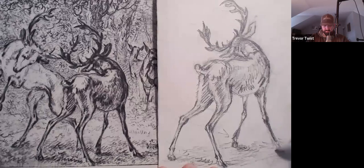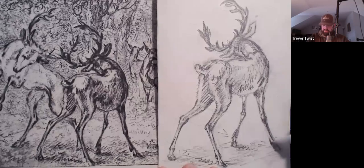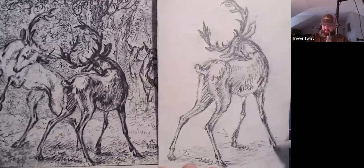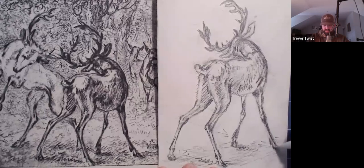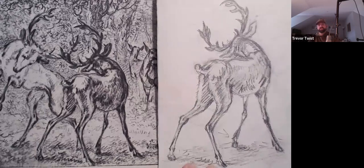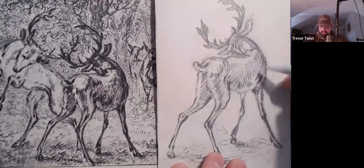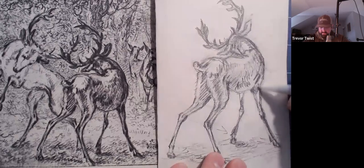And the black chalk does go darker, at least how this one is printed. But don't underestimate your graphite. Graphite can get pretty dark. It's not gonna get as dark.